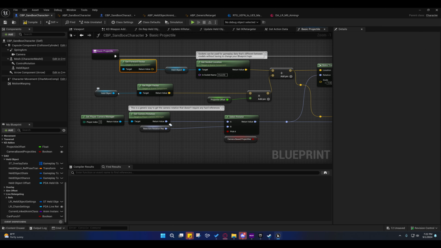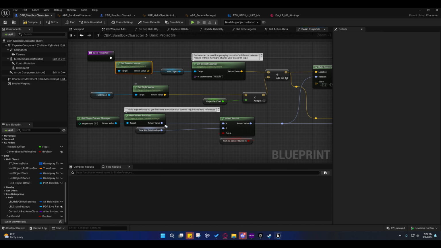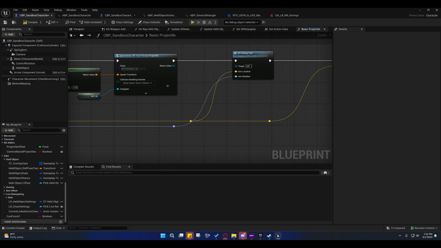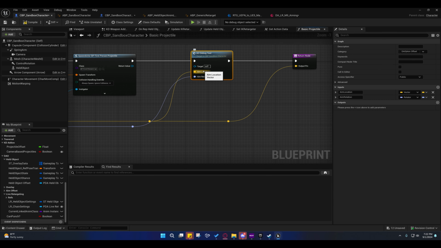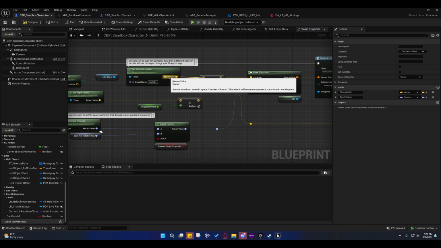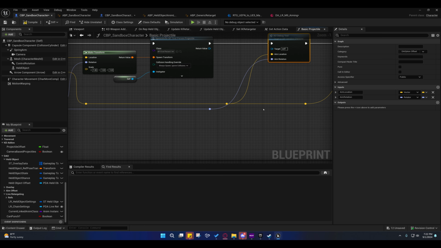But since this held object's forward direction in relation to the hand is actually its right vector, we're using the right vector instead of the forward vector. And then we're just spawning a projectile. And that's where the Aimoffset debug tool comes in. It needs a location, an aim location, and aim rotation. And that's what we're doing here. This is the location it starts at, and this is the rotation that we're taking on.